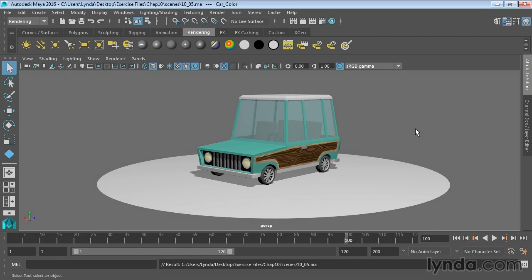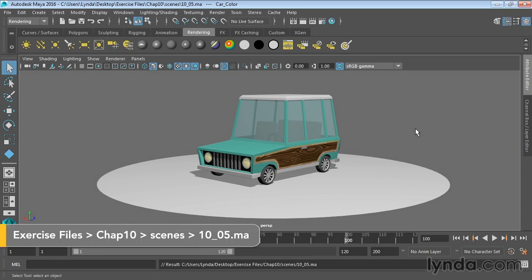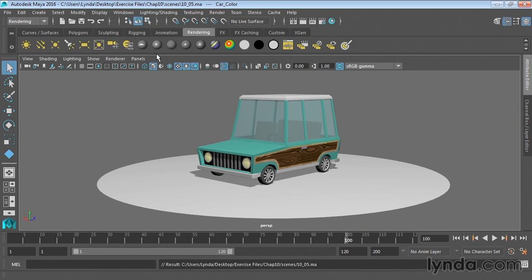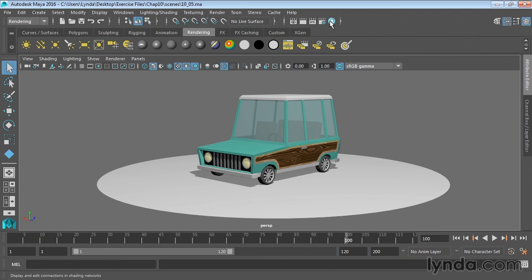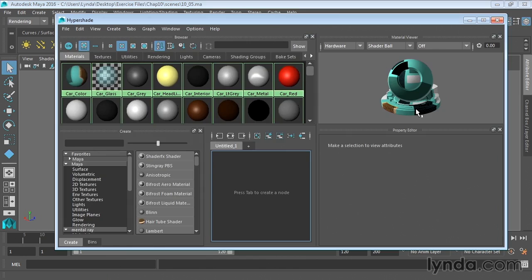When we create and manage materials, we can certainly do it through the attribute editor, but probably a more efficient way to do this is to use what's called the Hypershade window. Now we can get to this window in one of two ways. We can go into Windows, Rendering Editors, Hypershade, and notice this icon here, and we can see the same icon here, Display Hypershade. So I'm going to just click right here. And this brings up what's called a Hypershade window.